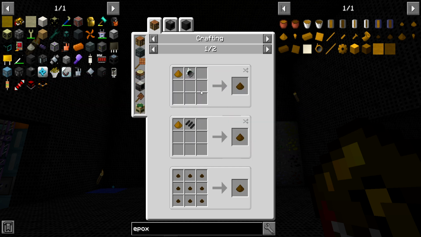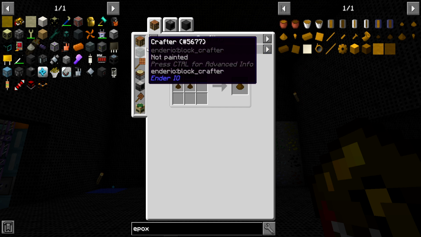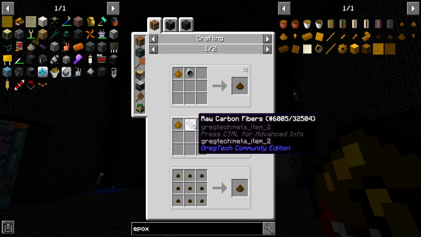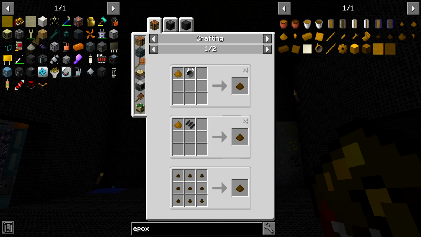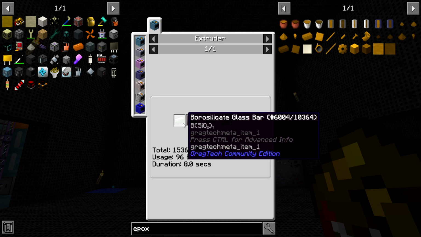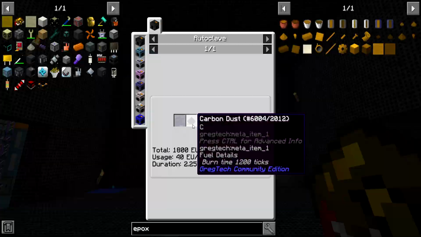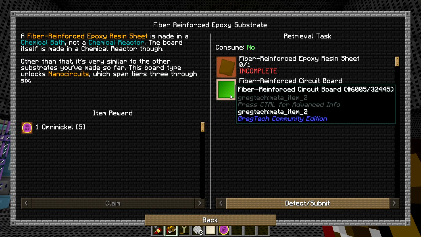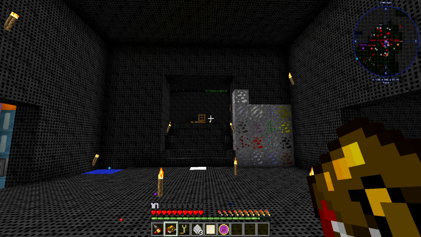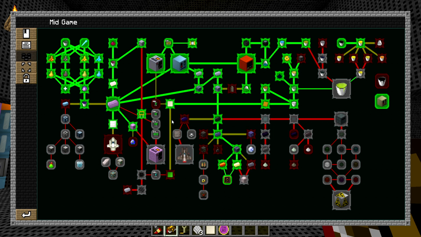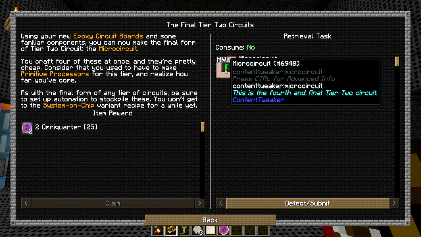I don't remember this being like this, but I guess we're going to need to make dust. That's something. So it looks like we can do raw carbon or glass fibers. That's a whole other chain. Okay, so that, yeah. Let's go back to the questing and microcircuit.